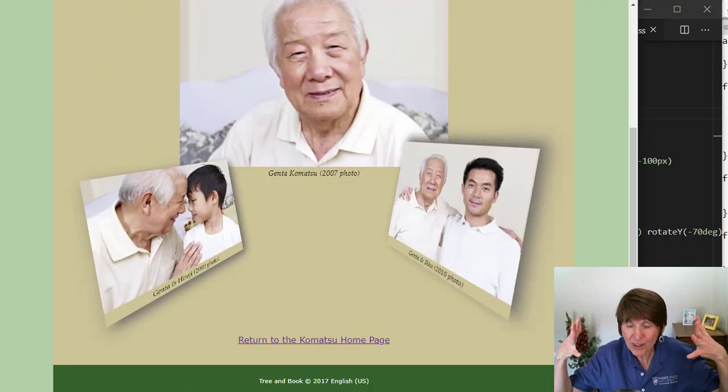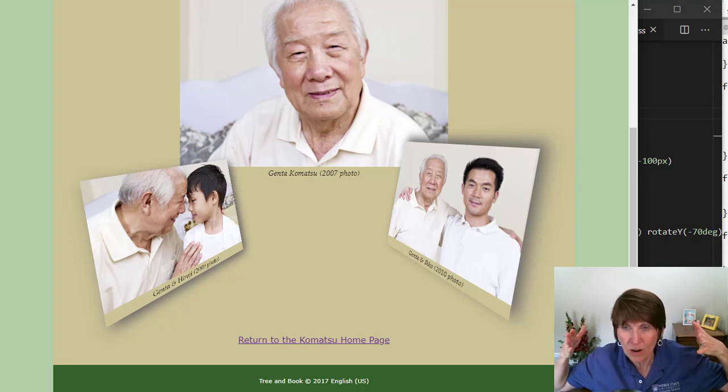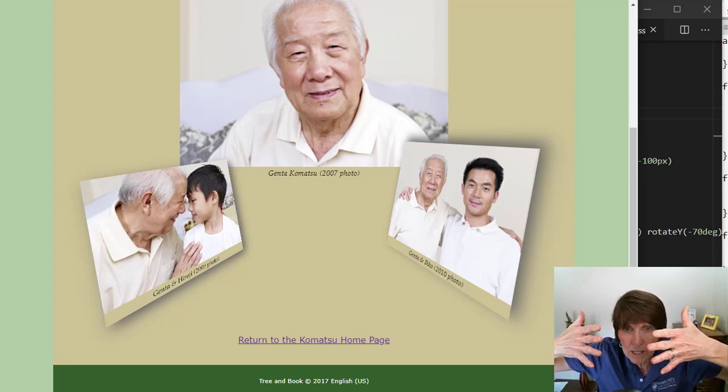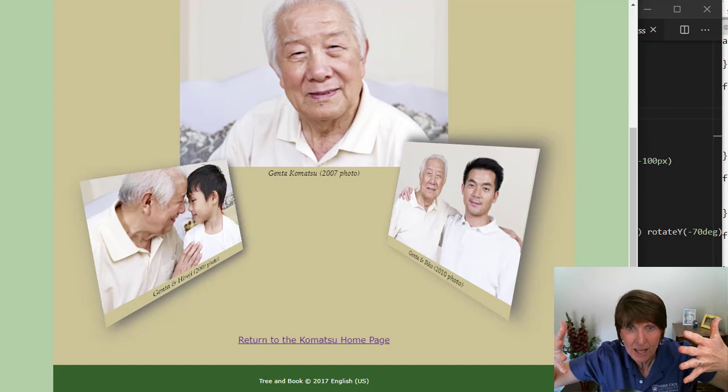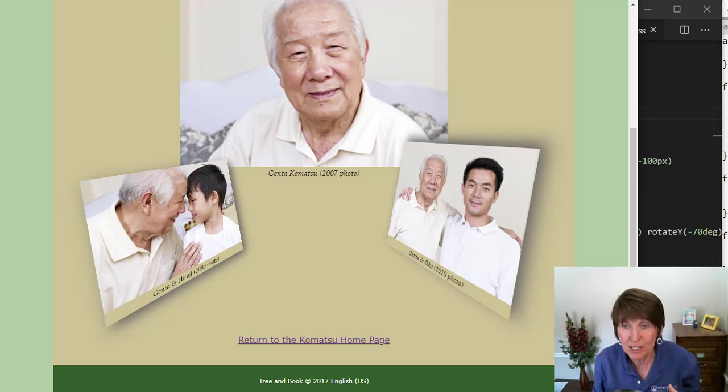And there, notice how that really changed it, because these have been rotated. Remember, we rotated them around the y-axis. When we did that, we saw less of them, because they were turned in that direction. But now when we add that perspective, that depth, we see more of them, and we see that happening as it goes back. So it's the combination of putting these together that gives some really interesting perspectives.